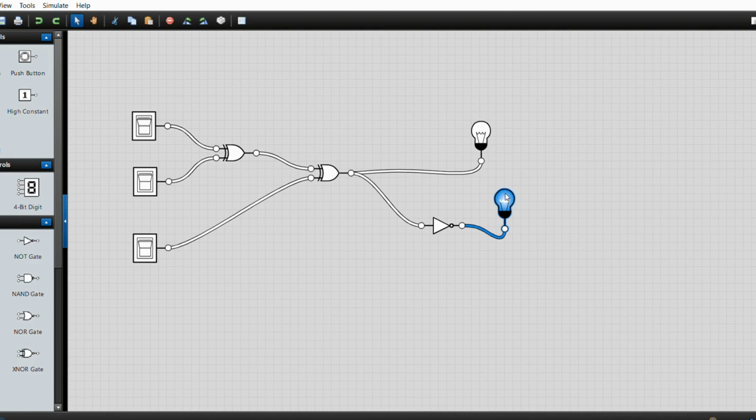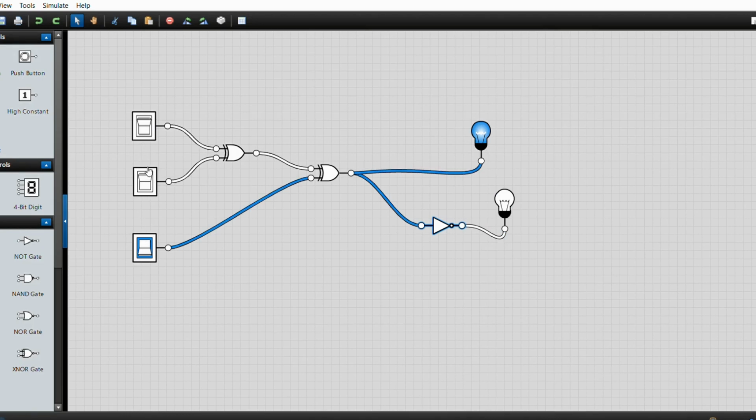Now we will be seeing the design and implementation of parity generator. In parity generator, there will be 3 inputs and 2 outputs. The inputs will be A, B, and C, and the outputs are even and odd. So we will be having 2 XOR gates and 1 NOT gate in parity generator. So when the inputs are 000, the odd is 1 and even is 0. So we will try another input, 001, odd is 0, even is 1.